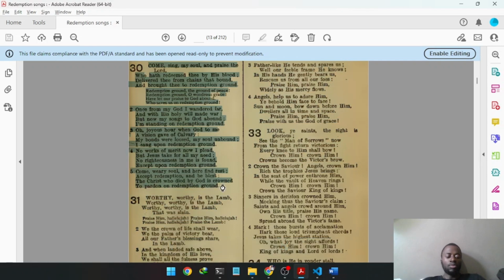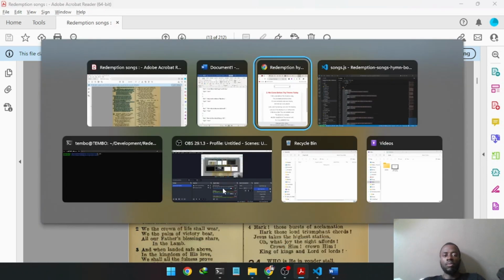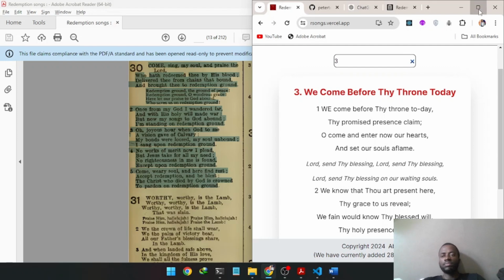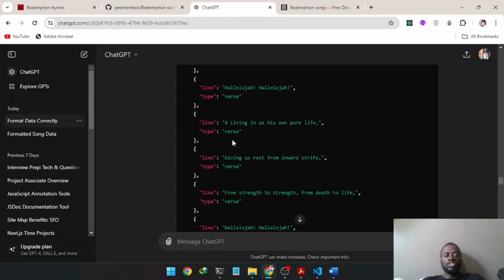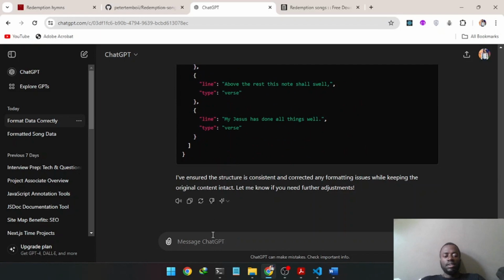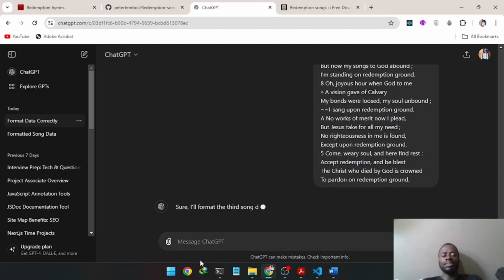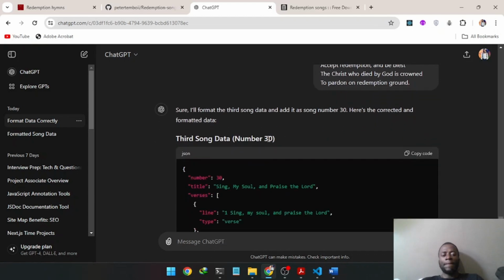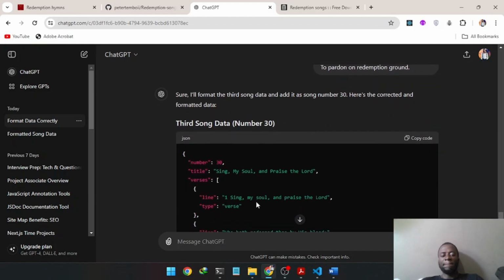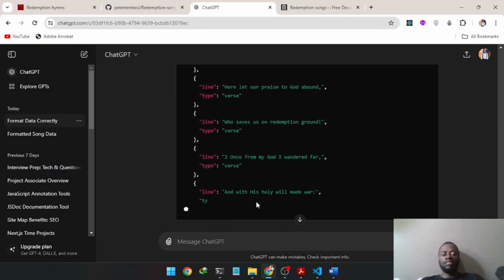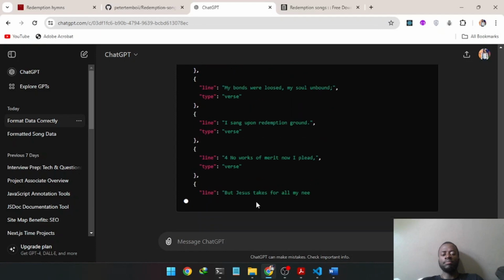All right, you copy it, then you go back to your browser in chat. And because chat knows what we are doing, you don't have to give it new instructions all over again. You just paste and enter, and it knows it's number 30. Once it's done that for you, you wait for it to get done.